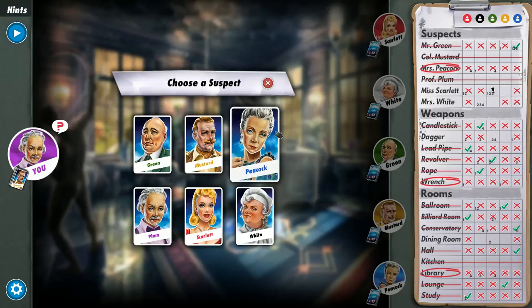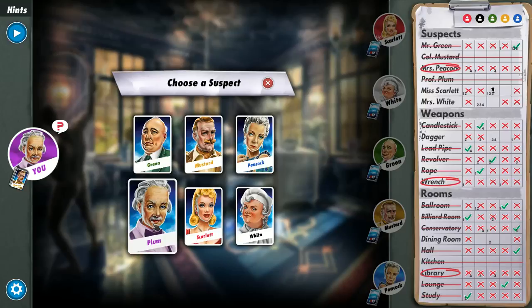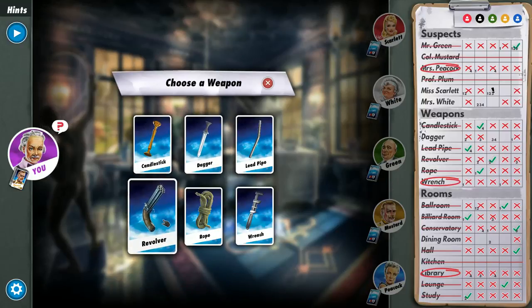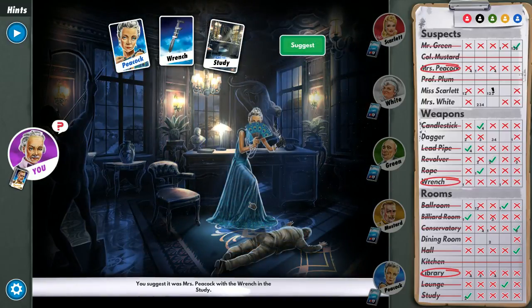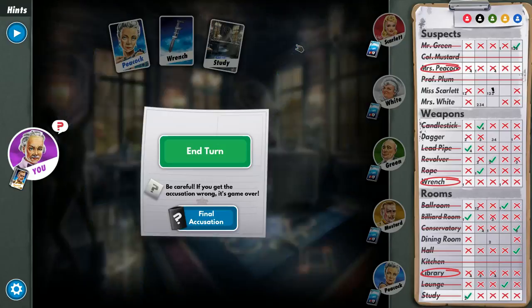Alright. We are going to go with... And that pencil's really scribbling there. Alright, so we're gonna go with Peacock. We're gonna go with Wrench. Just to make sure. It's gotta be in the study. Yeah, that was my bad, I clicked the wrong thing. So she's got one of these. The study, which we know she had. So we're gonna make our guess.